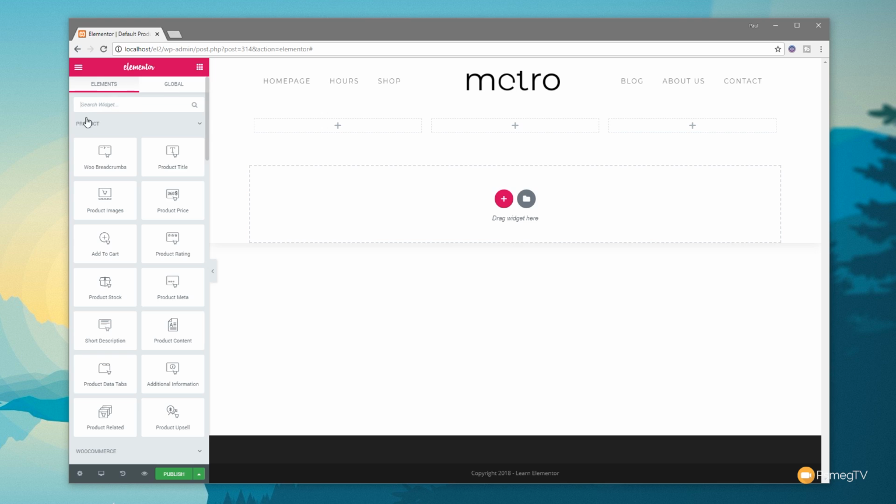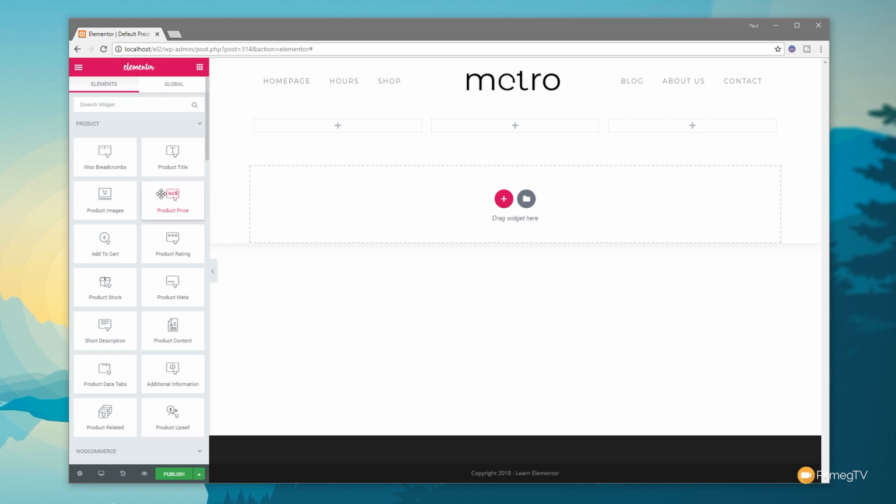And if we come over onto the left hand side and just click to edit our section and choose our elements, you'll see we now have a range of different tools or widgets available. So you've got Woo breadcrumbs, product title, product price, and so on. So these are all the key components for your typical WooCommerce page. So now we can go through and pick the bits that we want. So first thing, let's put the image into the center column.